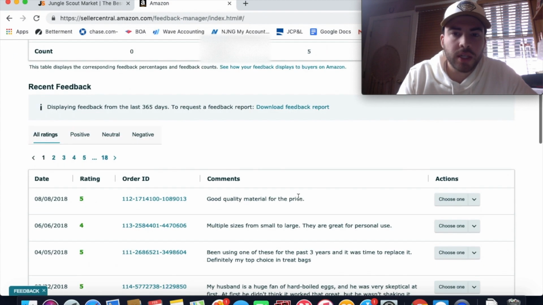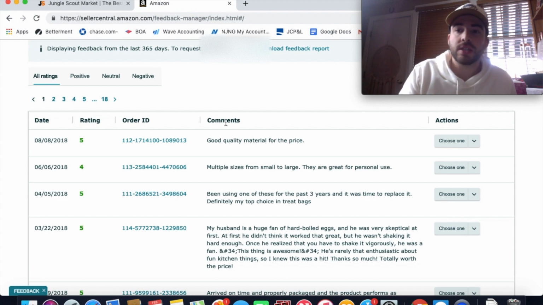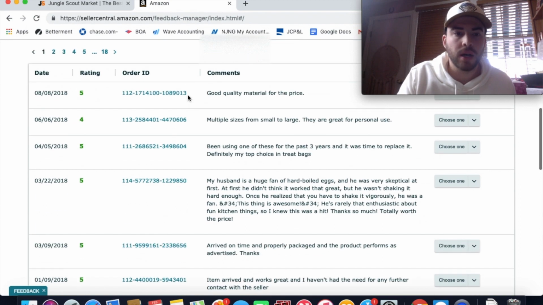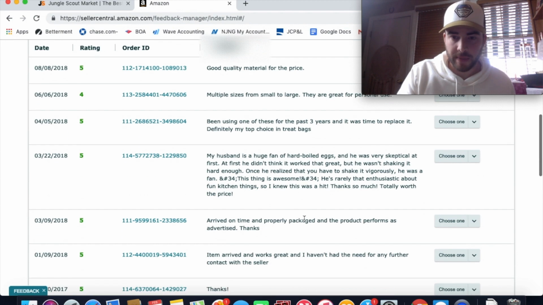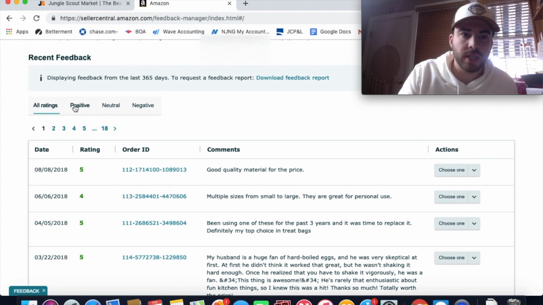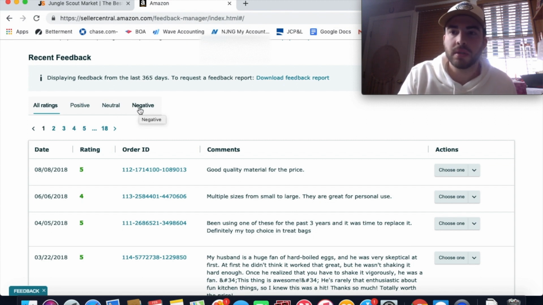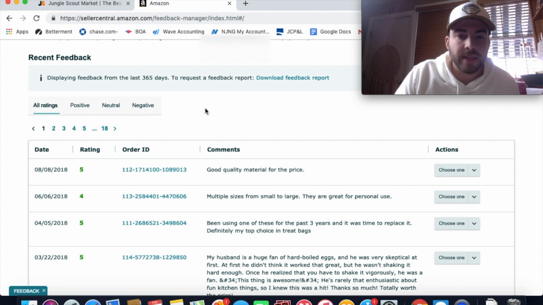So this is a new look that Amazon set up. So basically you could see, this is not product reviews, this is seller feedback, as you as a seller, as your account. 5-star ratings, 4-star, whatever. Shows all the orders here, shows any comments that they left. So here you'll see positive, neutral, or negative. Sometimes people will leave a negative product review as a seller feedback. Which is good for you, because if this person was really upset and they wanted to leave a negative review, they accidentally left it as a seller feedback, which is good for you because you could get it removed and then it won't show up on your listing as a negative review.